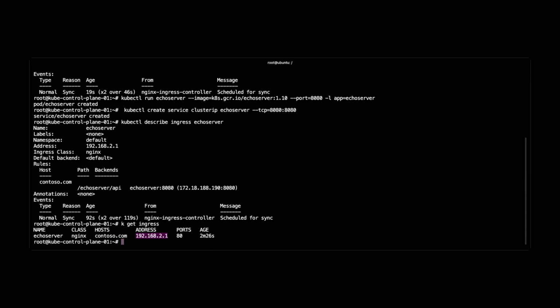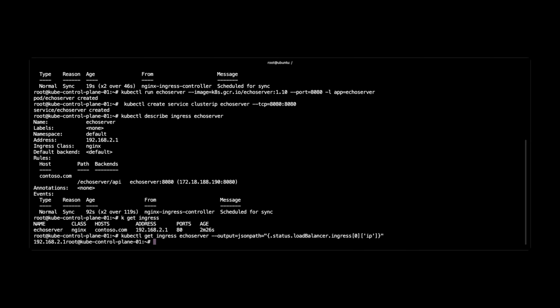The next step is accessing the ingress. Now for the final test, let's access our application from outside of the cluster. First, we need the IP address of our ingress controller, which we saw in the get ingress output. So one way I used was checking the ingress. Another is getting the load balancer status and seeing that the IP address is 192.168.2.1. Next, because contuso.com isn't a real DNS name I own, I need to trick my local computer. We have two ways to achieve our goal. First is to edit the /etc/hosts file to tell my computer that contuso.com should point to our ingress IP address.